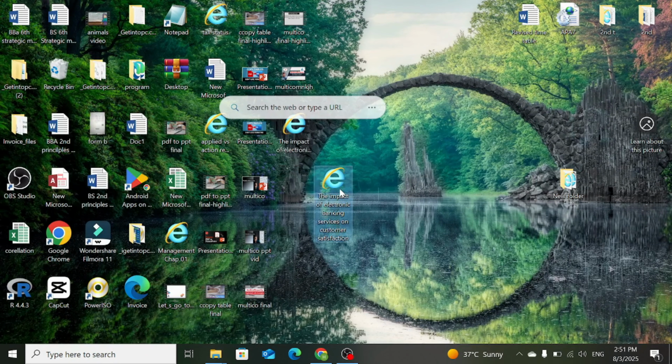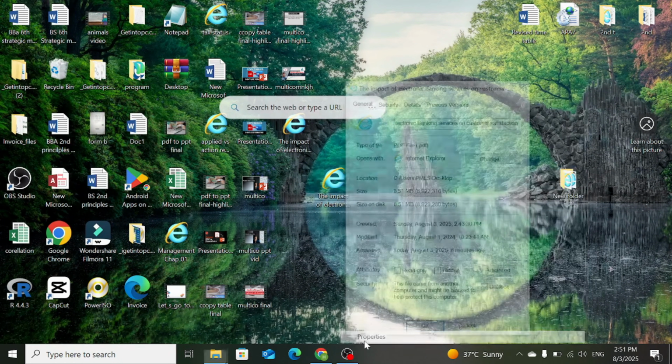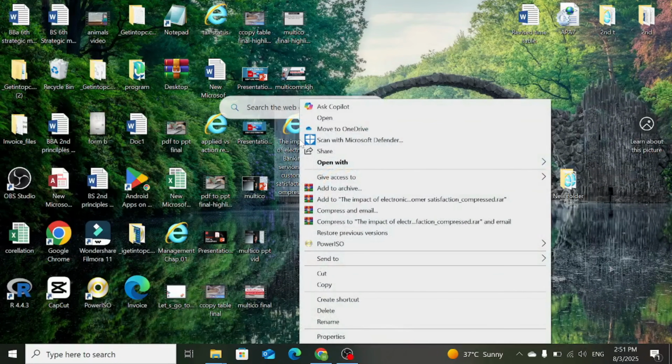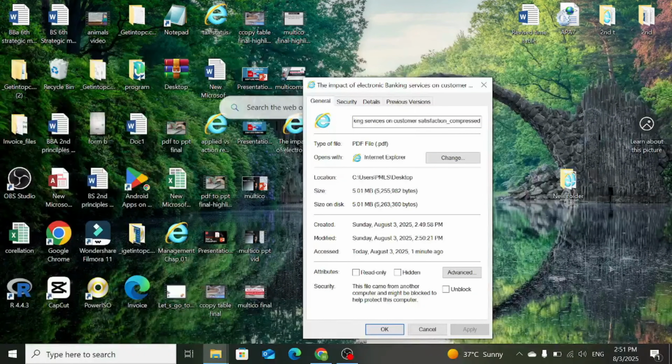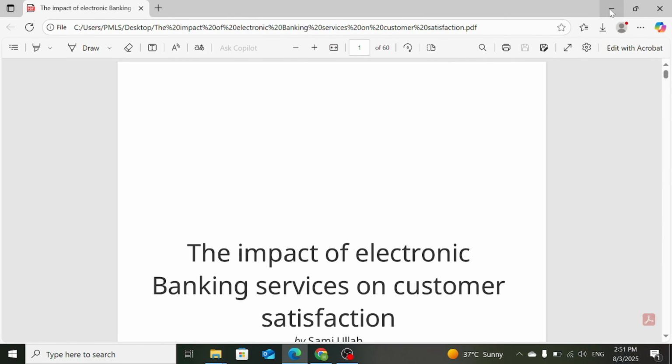This is our old PDF file with 8.51 MB, and this is the compressed PDF file, and it is 5.01 MB. We can check both the files to compare the results, so you can see that there is no difference as such between the quality of the compressed file.